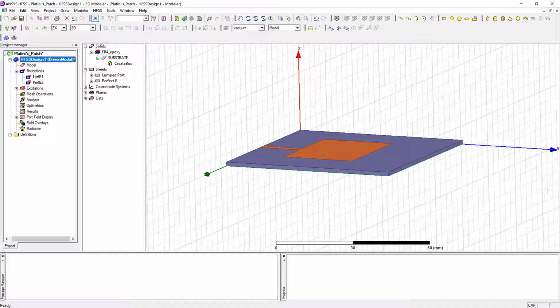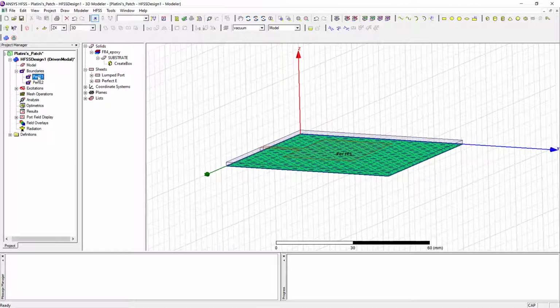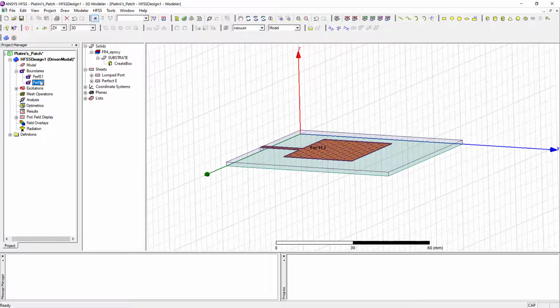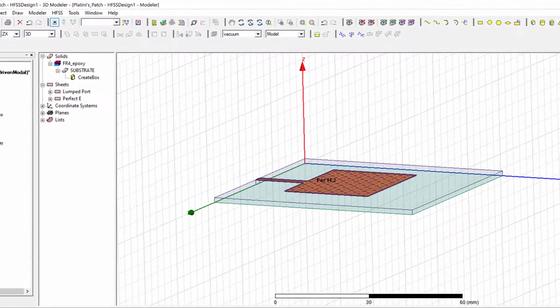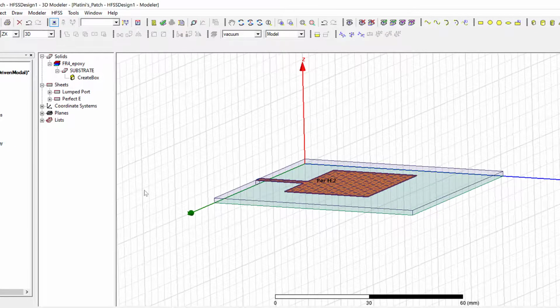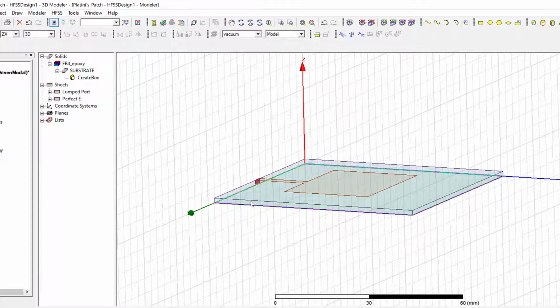So for boundaries, when I click on perfect E, you can see that the ground plane is assigned with a boundary. Perfect E, you can see that the patch is also assigned with a boundary. Excitation, you can see that the port is also assigned.